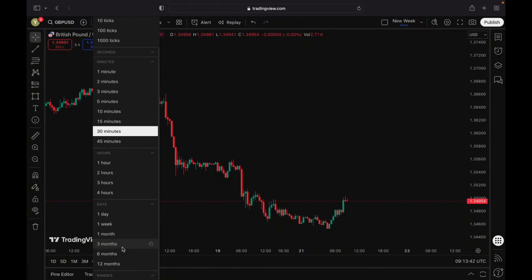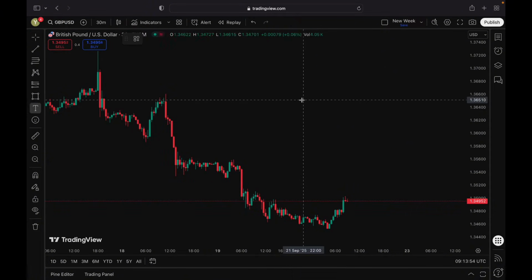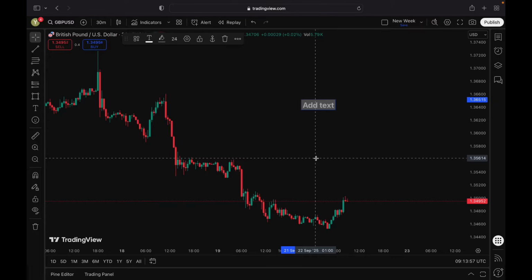If you open a chart and you want to analyze it, you should be analyzing from the higher time frame to the lower time frame. So the time frames you should be looking out for: we have the weekly, we have the daily, we have the 4 hour time frame, we have the 1 hour time frame, or you can put the 30 minutes time frame. Then we have the 15 minutes time frame, 5 minutes time frame, and the 1 minute time frame.